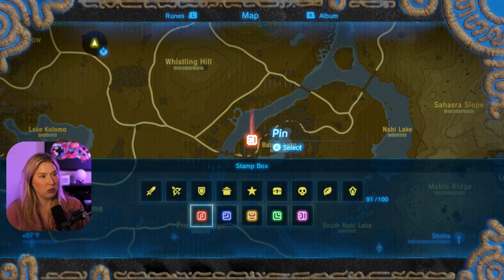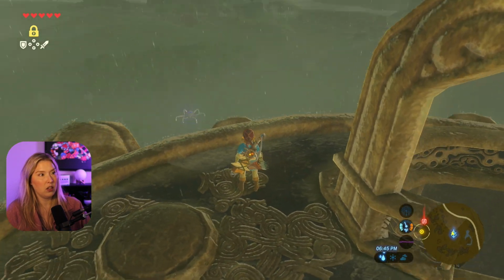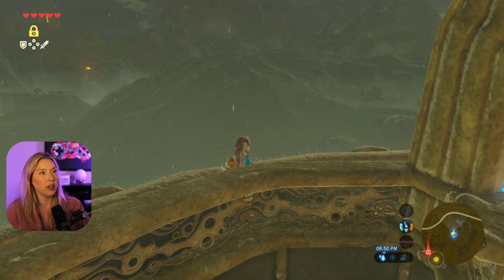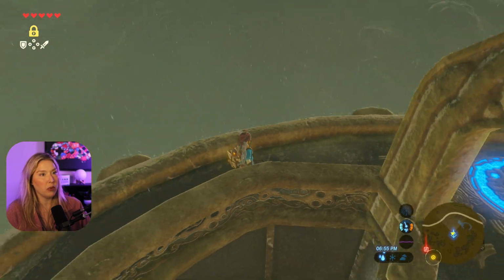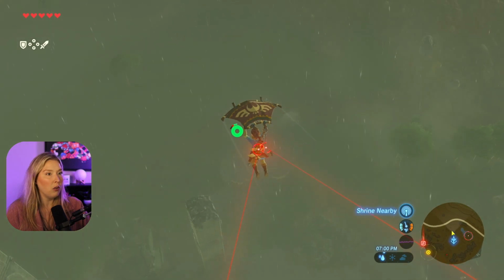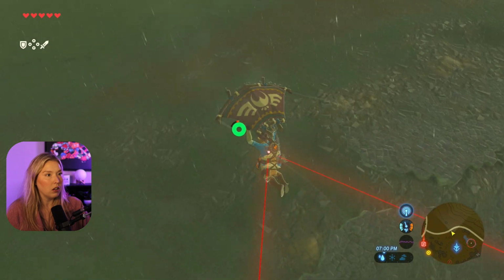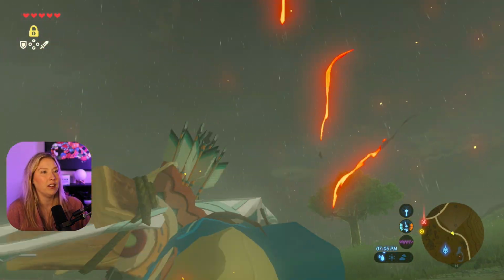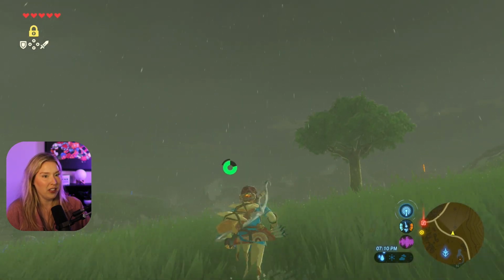No, I'm gonna do a pin. So I'm gonna pin that. I'm gonna head that direction next. Then there's a guardian right frickin' there. It's over there. Maybe I'll launch myself off here. Oh no, are you freaking kidding me? Oh lord, no! Another fairy saved me. I'm trying to get far away from these guys.